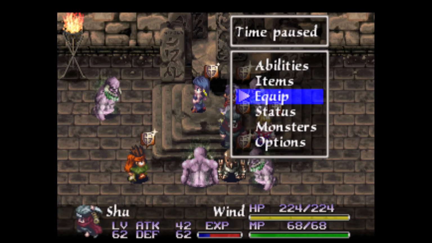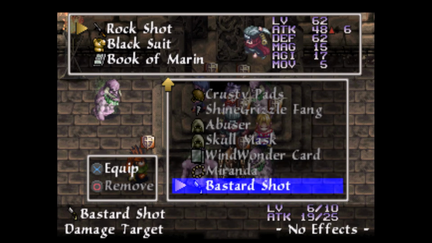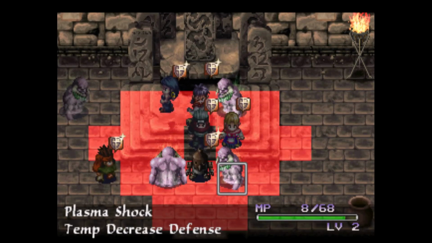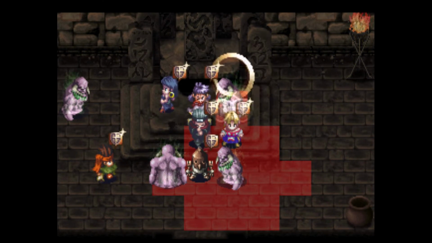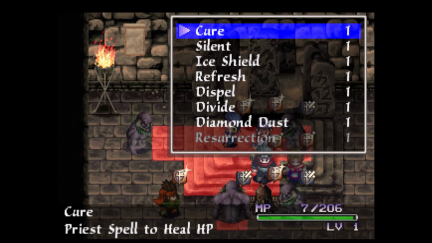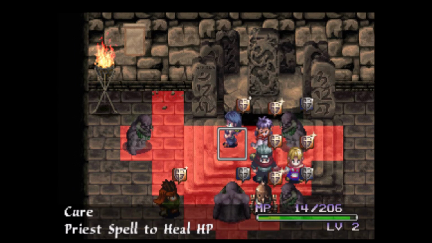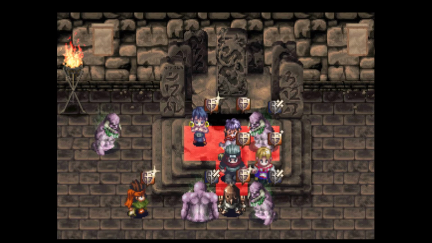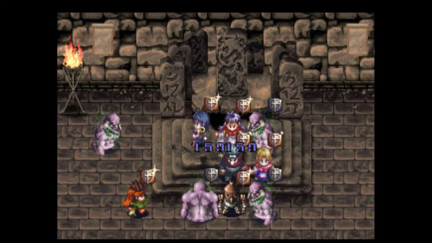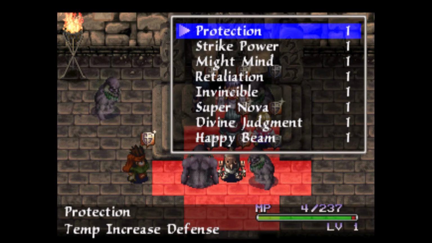Yeah, that's a very precarious situation there. Let me equip back the bastard shot real quick. Actually, let's just do plasma shock to weaken them, since we don't have a weak enemy here. Without the weak enemy ability, we're useless. We can't cure or heal each other. Healed all that damage, and yeah, she doesn't do anything. Oh well. Let's see.